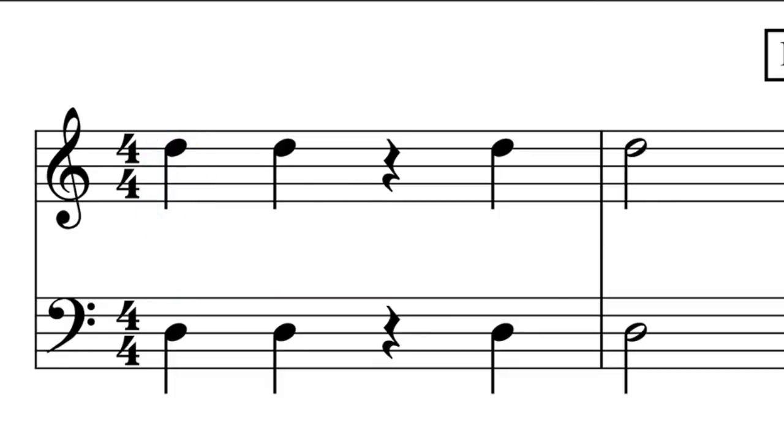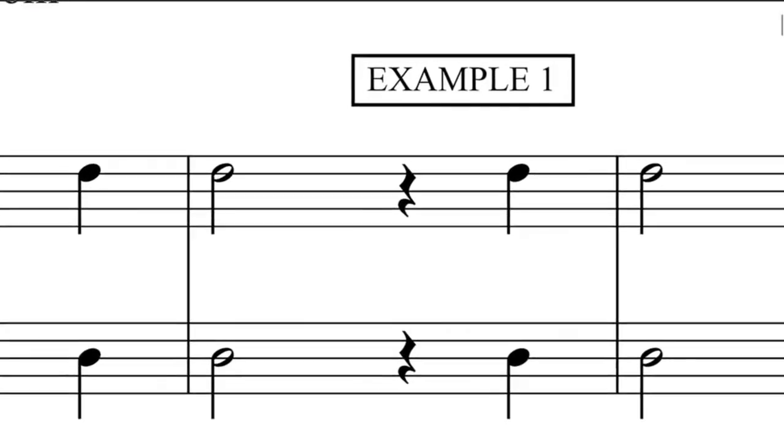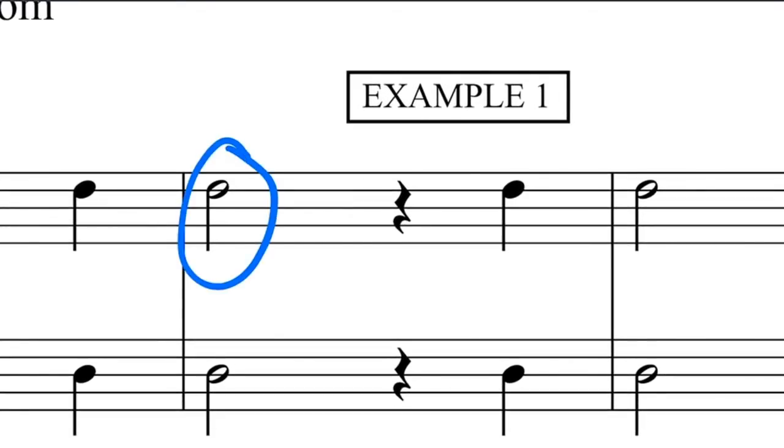Now, when we perform this, we are going to clap it. And I want you to actually do this wherever you're watching this. I want you to actually clap along and I want you to say these specific things for these different rhythms. So for example, for this quarter note, we are going to clap and say ta, okay? So we're going to say ta whenever we have a quarter note. Now let's move on to here, right? This type of note is obviously different. It doesn't get 1 beat like this quarter note. This is a half note, and it gets 2 beats. And whenever we clap it, we're going to say toe, okay? Toe. And we're going to hold that out for 2 beats.